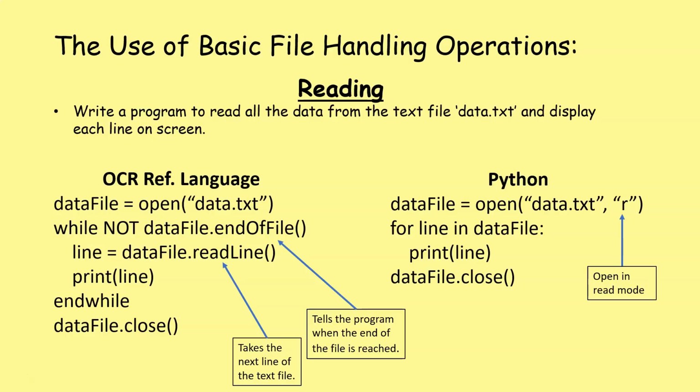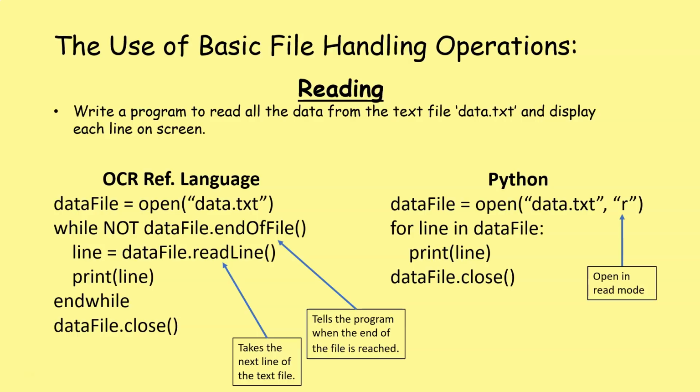Then we would say while not datafile.endOfFile(), using the endOfFile command to tell the program when we reach the end of the file. We would then say line = datafile.readLine(). ReadLine reads the next line from the text file. We print that line, end the while loop, and then close the data file using the close command.